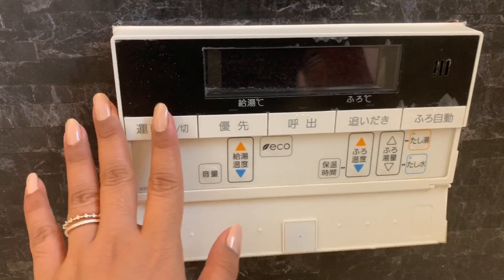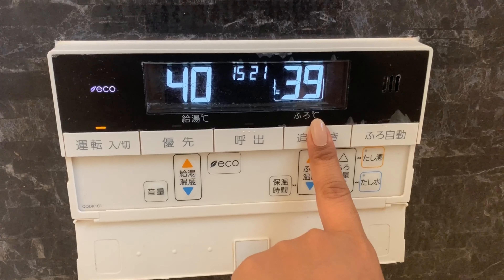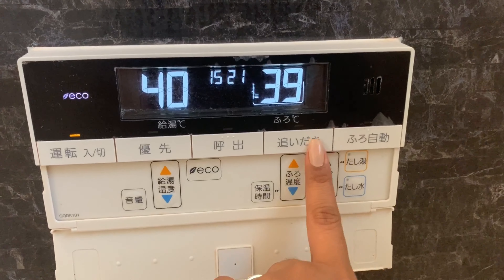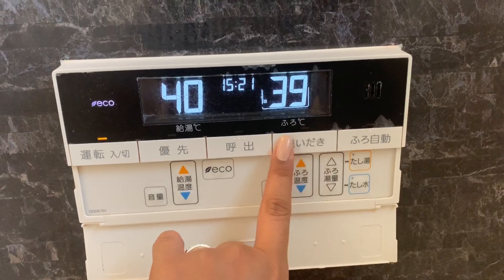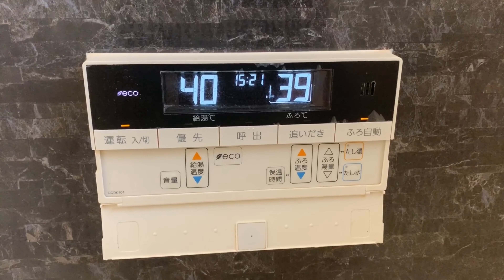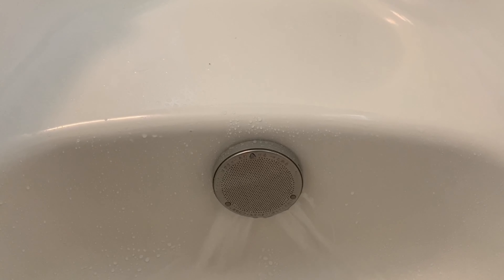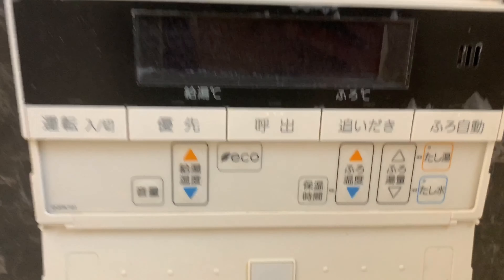Ituturo ko naman sa inyo kung paano ito gamitin. So, ito yung on-off. Ito yung keep it warm kapag — oigaki, oigaki — kapag gusto mong magtagal, mag-babad, tapos gusto mong mainit pa din ito. Tapos ito naman yung kapag malalagay mo na siya ng tubig — Grand bath. Dito nalabas yung tubig. Tatayin natin.